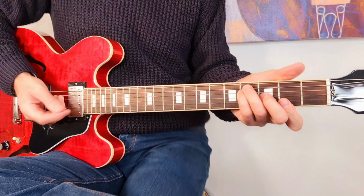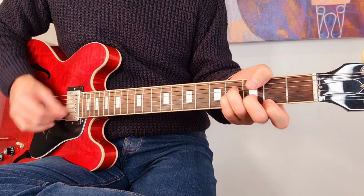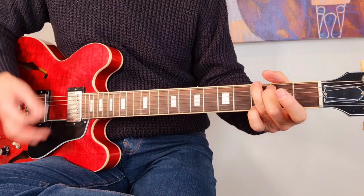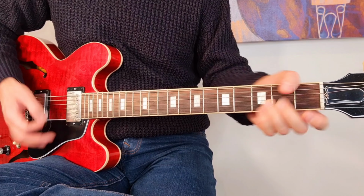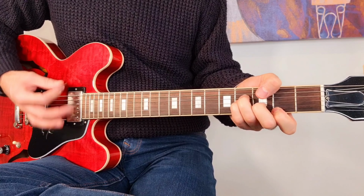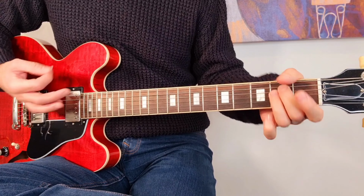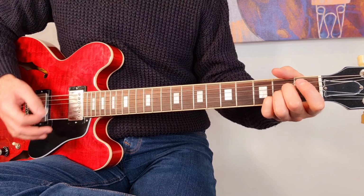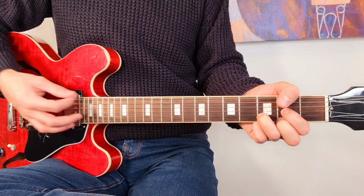So that'll be, for you guys playing it all as open chords, it's going to be B minor, then A, then G, then F sharp, A, then B minor, then A, E minor, then G, then A, and then back to the verse.